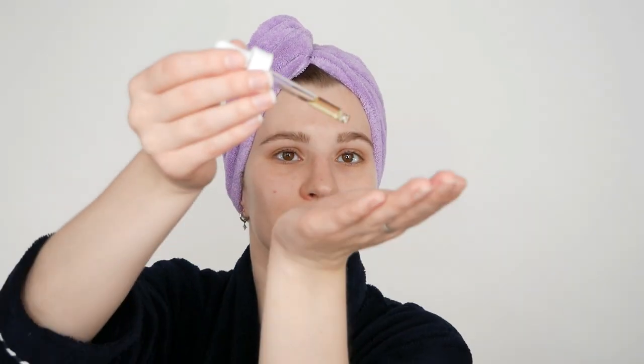I'm going to use two drops, as that's enough for my skin. I like to use it between my hands and then start patting it into the skin. Once I'm done with the patting method, I blend the rest into the skin. Please make sure not to get it too close to the eye area or around your mouth, and make sure you're not using too much so it still feels comfortable on the skin.